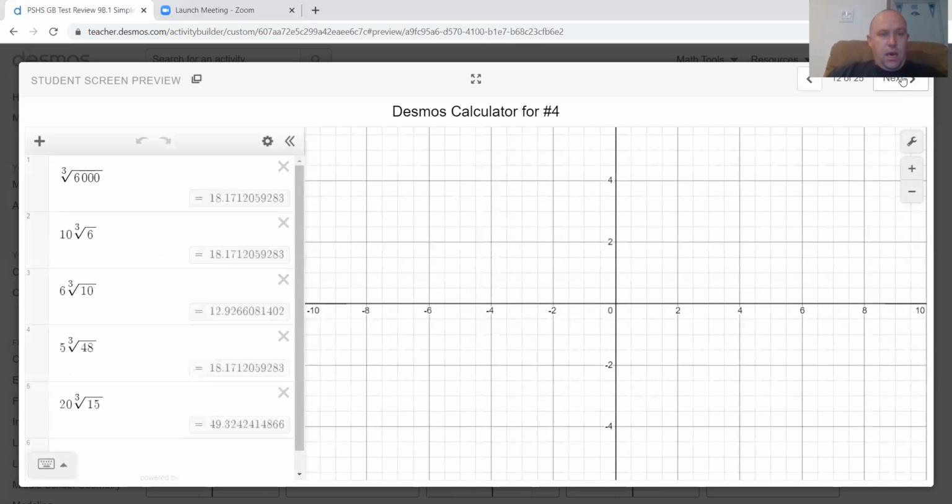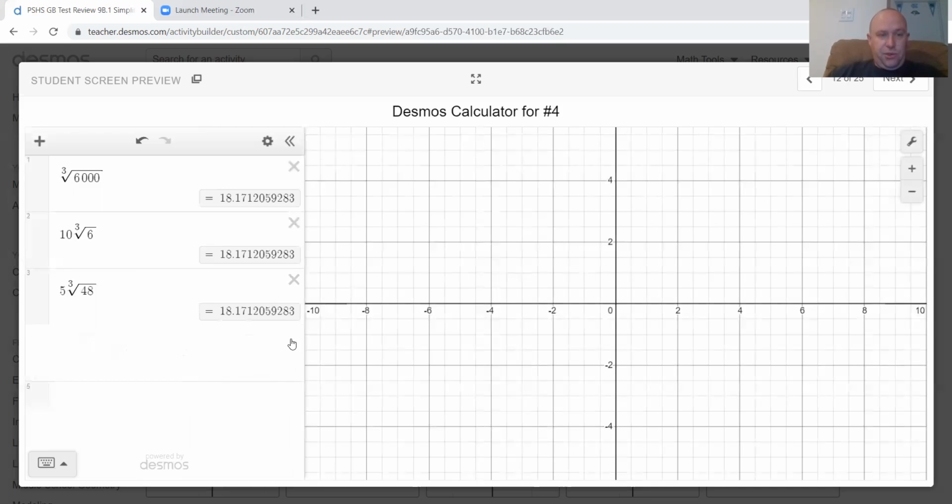part here. The other way you can do that question, very similar to what I showed you before, is you can type in the question, you can type in each answer choice, but make sure you do type in all the answer choices because this time there's actually 2 that have the correct answer. So we need to know which of these is the correct answer. So as we're looking at the cube root of 6,000, cube root of 6, cube root of 48, we go with the one that has the smaller root. So clearly 6 is the smallest of those numbers. Therefore, that's the wrong answer, and this is the correct answer.